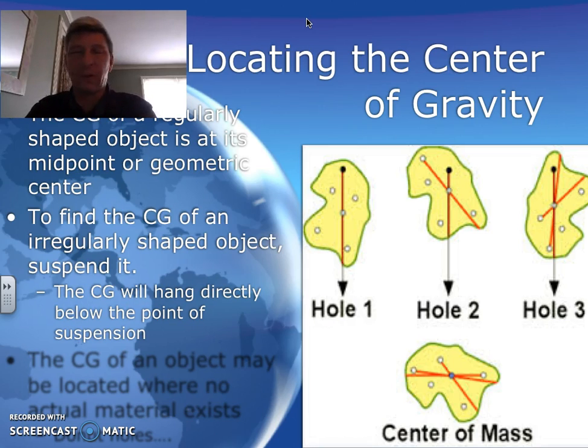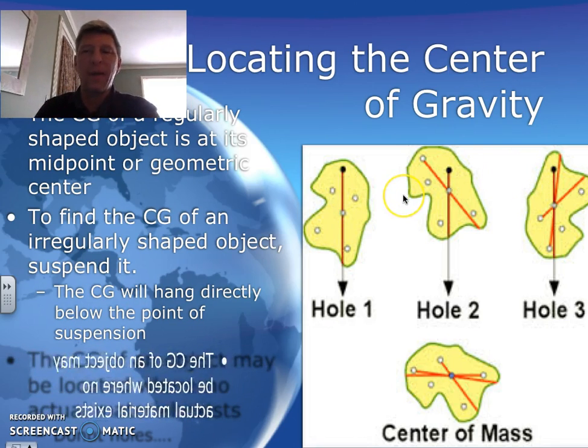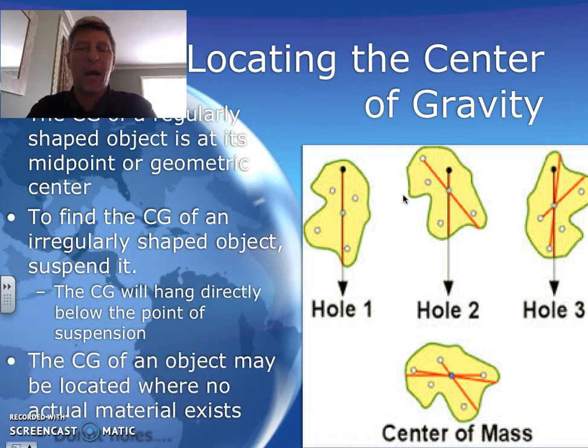There was a wonderful example of that in the video that you were supposed to watch on Friday in section 10.1. That center of gravity video illustrates how to do this quite nicely. In any event, if you look at the various pictures here, they suspended this thing 3 different times from 3 different holes and drew vertical lines downward. And where the 3 lines cross, that is the point of the center of gravity.